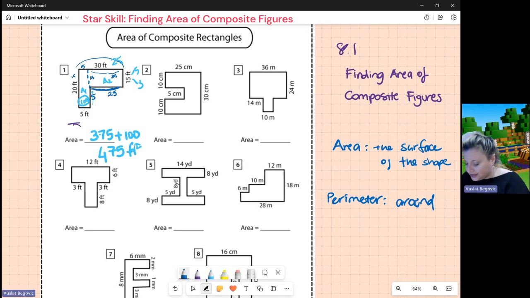Then I am solving this other one. So in here, I do see 3 shapes, but it depends on how I see these shapes. I would like to make this a shape like this, because it's easy. Then 10 times 5 is 50. And I find this area in here.